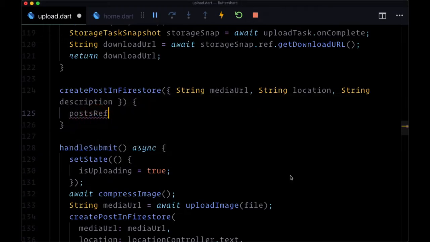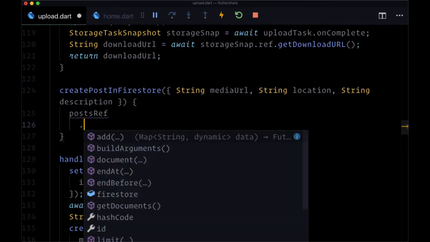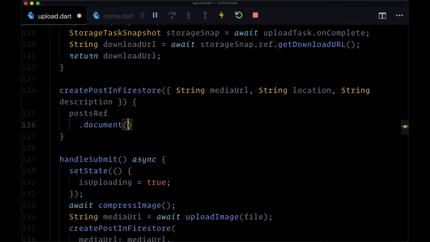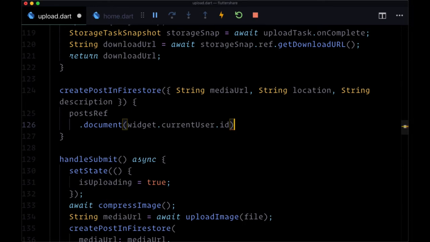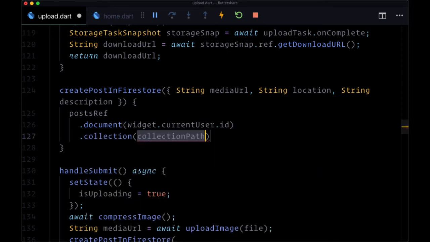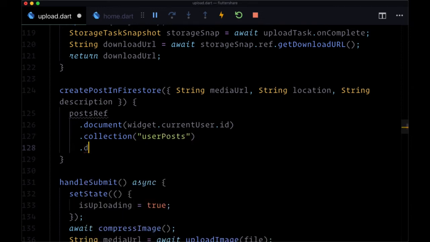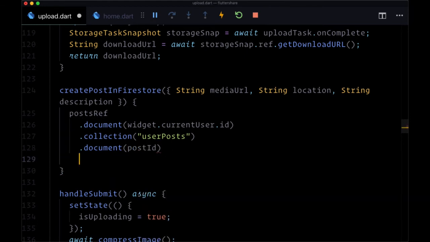But for right now, we're going to take the posts ref, we'll provide a document with the ID coming from widget.currentuser.id. Then we'll have a collection of user posts, then a document linking to the individual posts with their post ID, which we have stored in state.